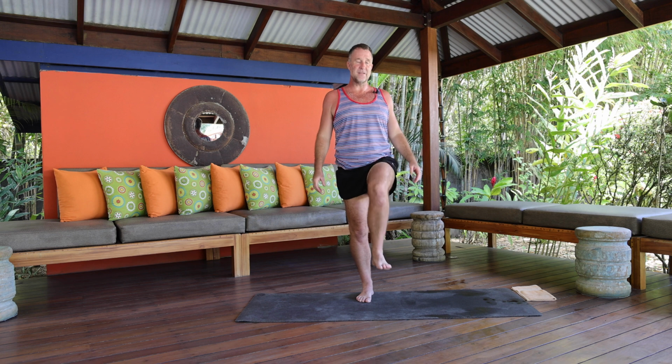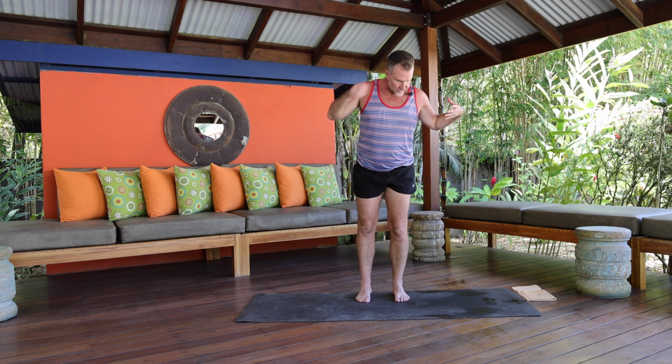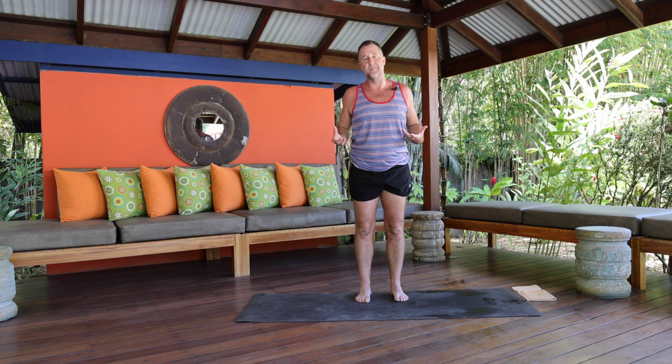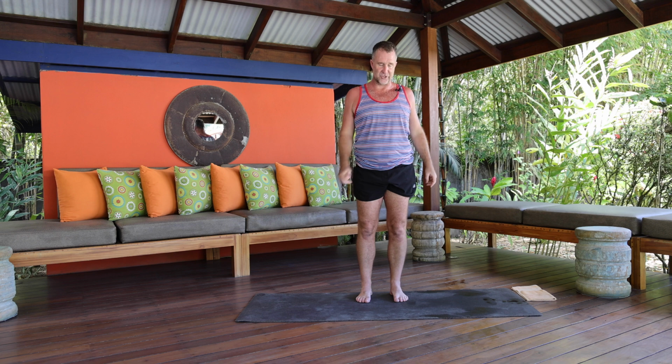Let's do the same on the other side. Lift the left knee up. So you could actually sometimes even just try doing these ones without doing the other stuff that we just did. And you can also do it all together. Anything that you're going to do to keep activating these muscles is going to not only strengthen them, but improve that mind to muscle connection.